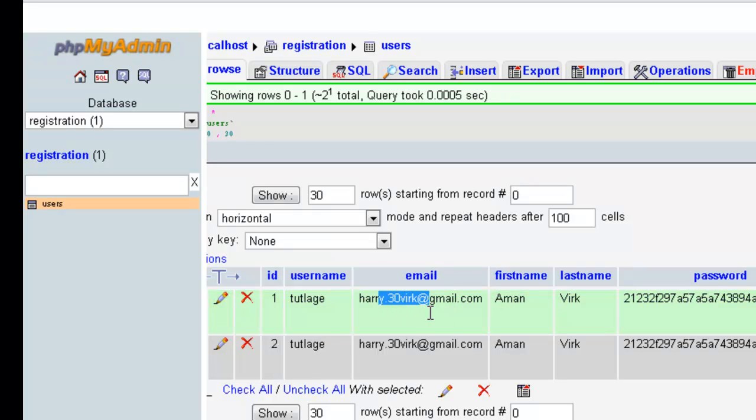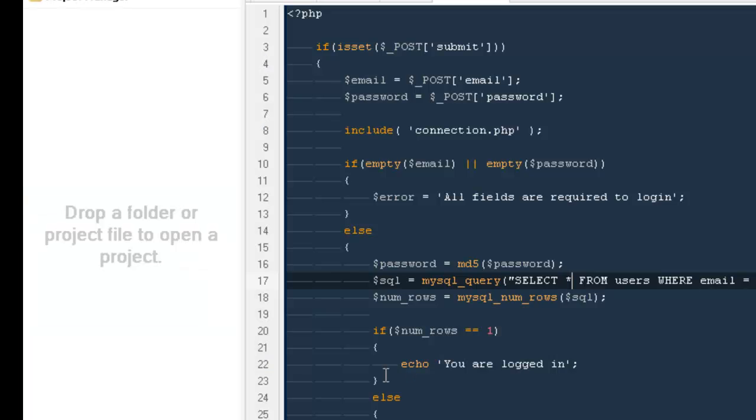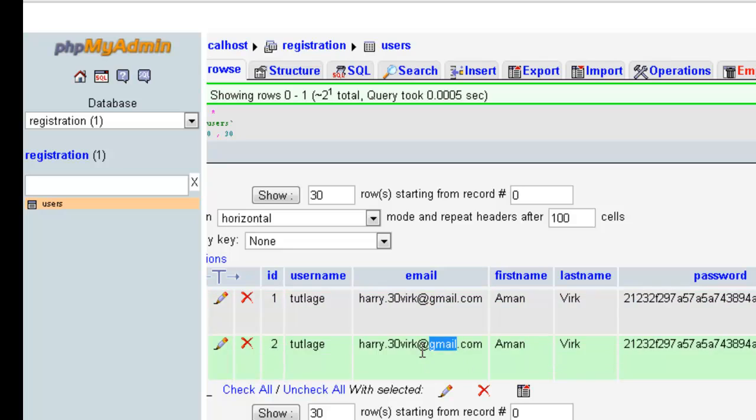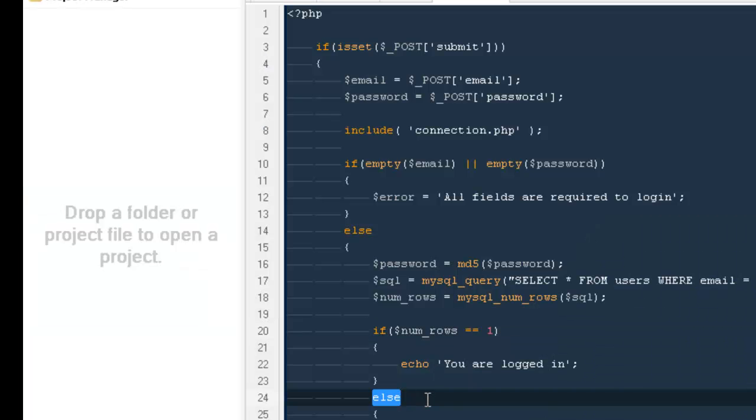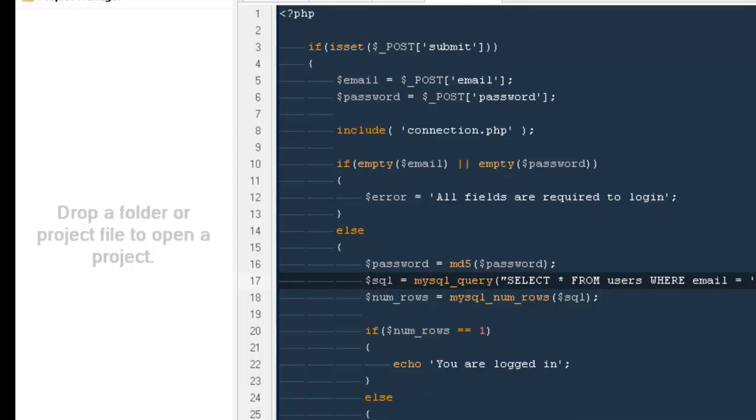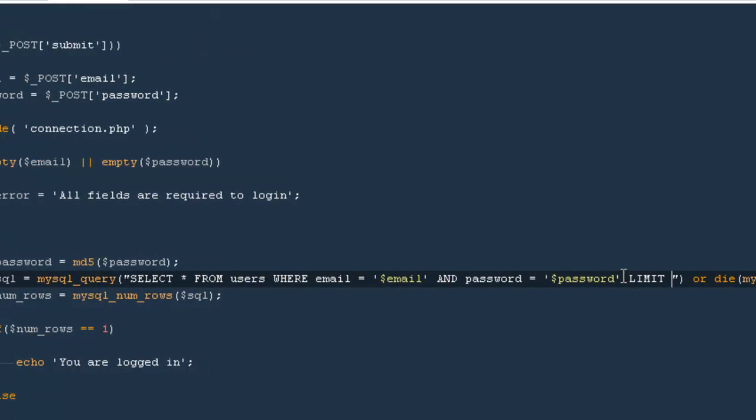It found this one, then it kept searching, and it found this one. And according to my if statement, only let the person log in if you are finding only one row. If you're getting two, don't let the person log in. But to be on the safer side, you can always use limit one out here, so it will never search the database for more than one record, I would say.